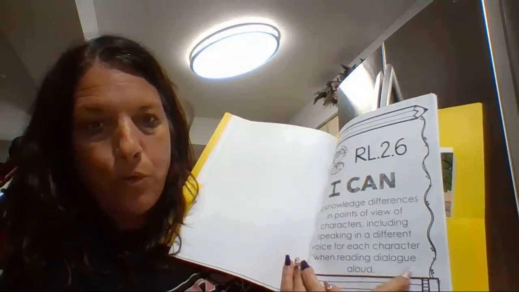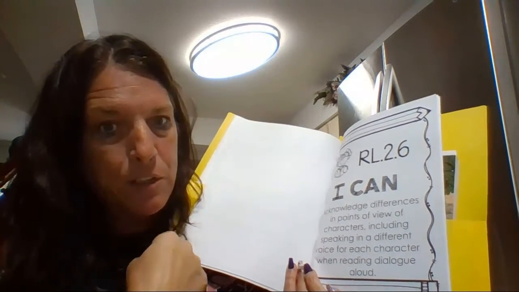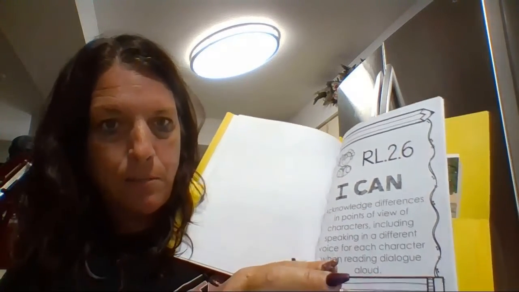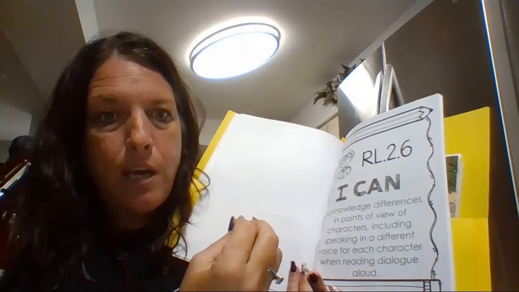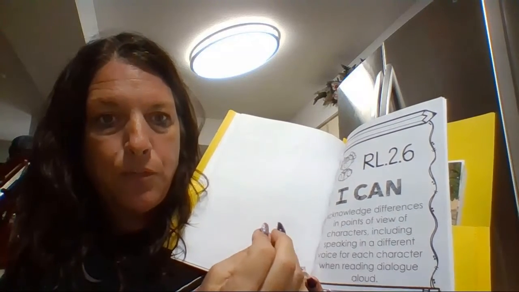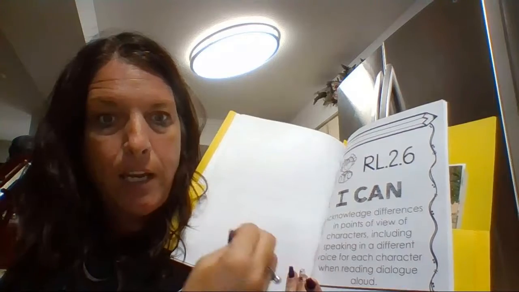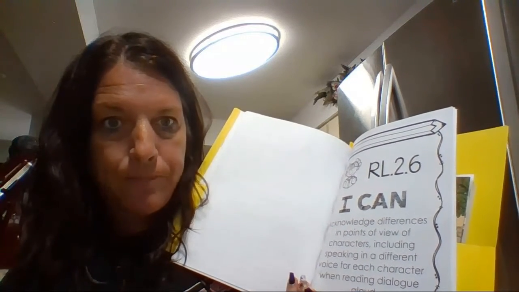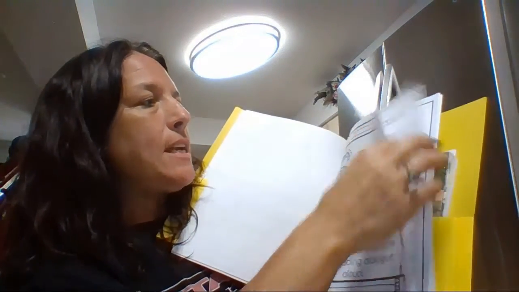Dialogue is an important word we're going to learn. Dialogue means what you're saying. So what you're hearing right now is Miss Merrill's dialogue, because I'm talking, right? When we're reading in a book, dialogue usually has quotation marks around it when somebody's actually saying something, okay? And as we become better readers, it's important that we change our voice when we're reading different characters. So if we're reading Magic Treehouse books, we should be using a girl's voice for Annie and a boy's voice for Jack, and some crazy voice when we're an animal talking, okay? So that's the standard we're working on.